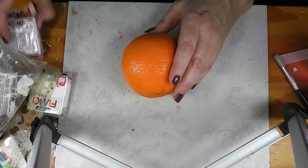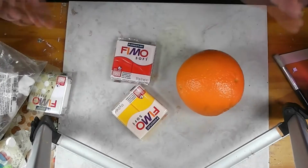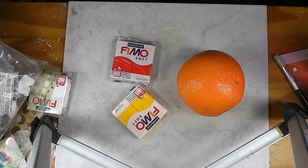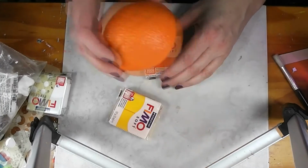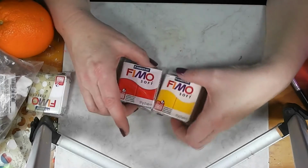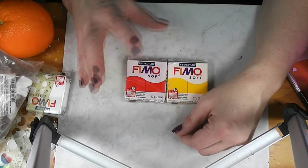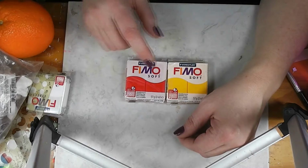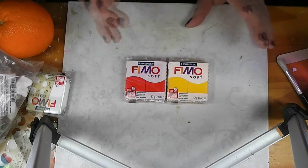So I got some red and some yellow, going back to our kindergarten lessons that we learned that red plus yellow make orange. Now I was kind of particular about my red. I picked a red that was on the warm side of red, meaning an orangier red, and a yellow that was also on the warmer side of yellow.